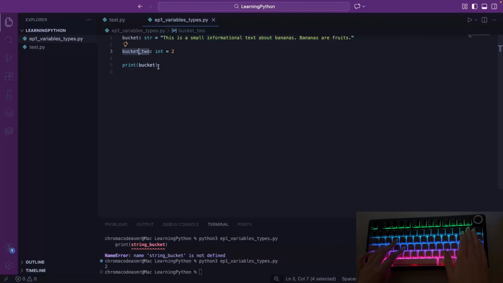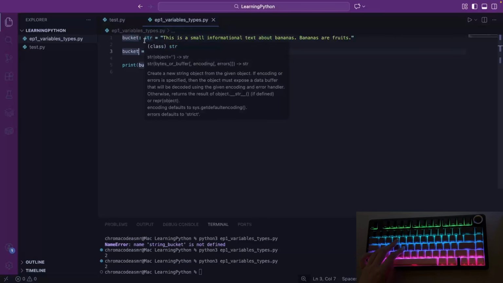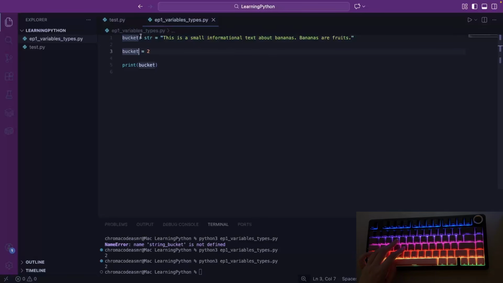If we now try to put 2 into this, it still works. But there are tools that check if you accidentally put 2 into a string bucket, into a string variable, and then they warn you about it.